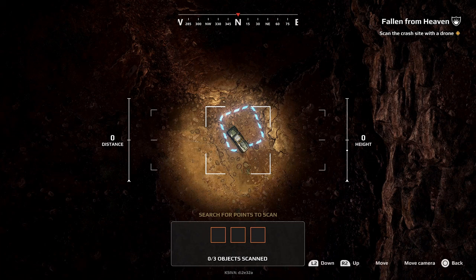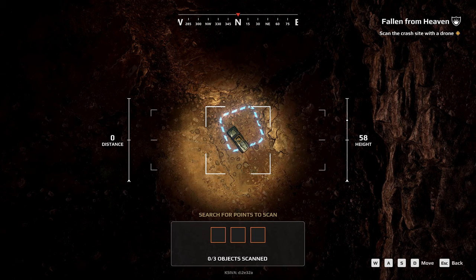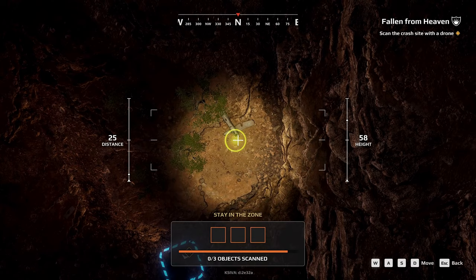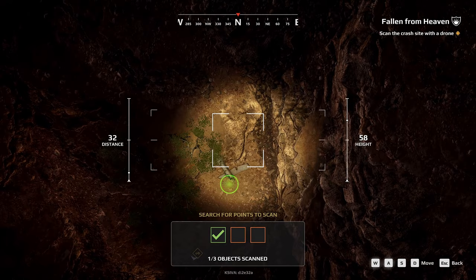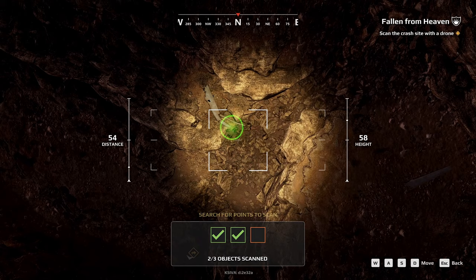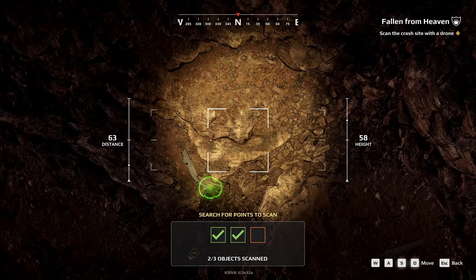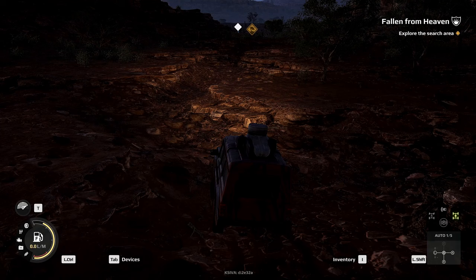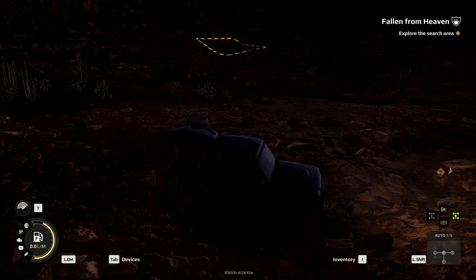It starts scanning. Oh. Okay. There's something. Cool. Not completely sure what I'm doing, but... I just needed to stay in that circle. Oh, I see. Ah, there it is. There we go. Okay. There's the van. Let's check.